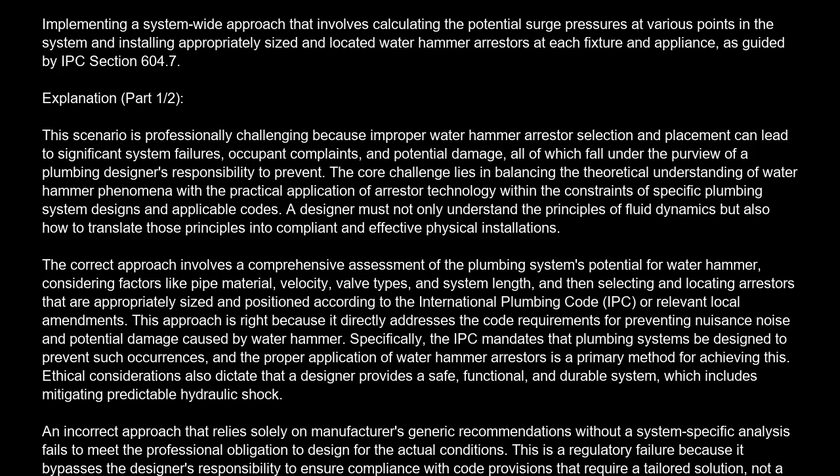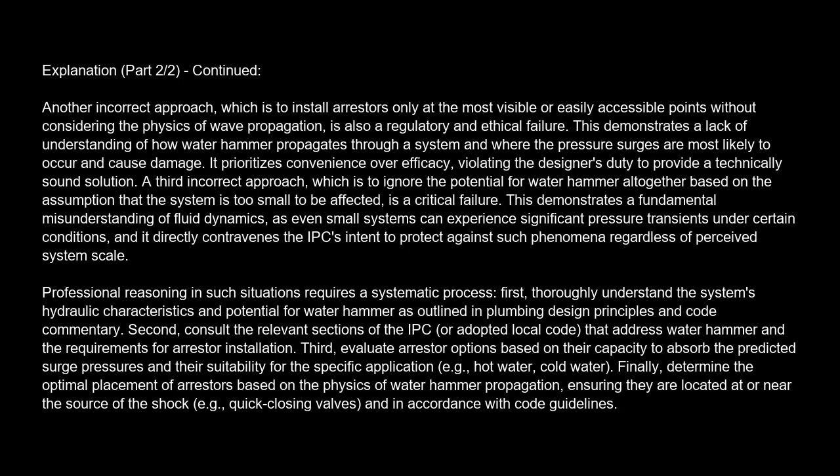This is a regulatory failure because it bypasses the designer's responsibility to ensure compliance with code provisions that require a tailored solution, not a one-size-fits-all application. Another incorrect approach, which is to install arresters only at the most visible or easily accessible points without considering the physics of wave propagation, is also a regulatory and ethical failure. This demonstrates a lack of understanding of how water hammer propagates through a system and where the pressure surges are most likely to occur and cause damage. It prioritizes convenience over efficacy, violating the designer's duty to provide a technically sound solution.